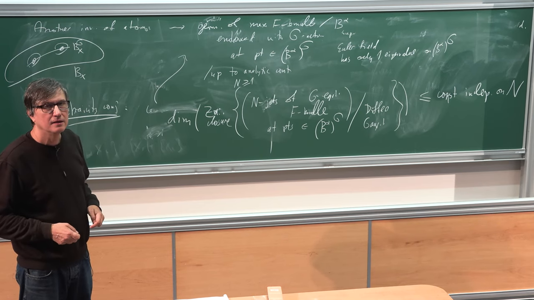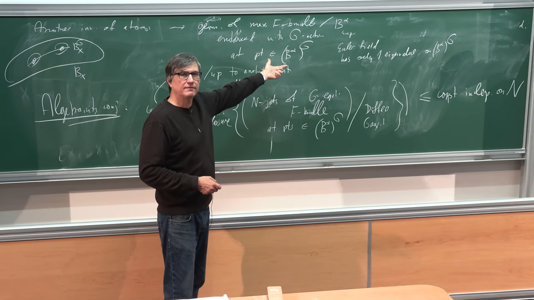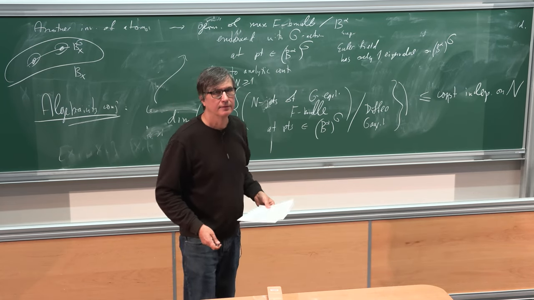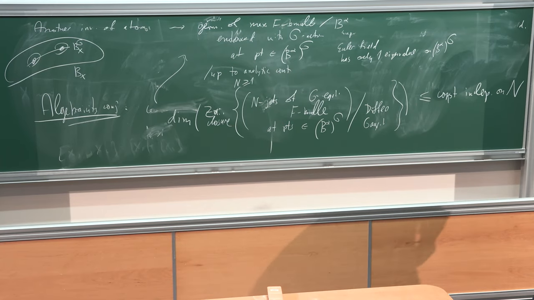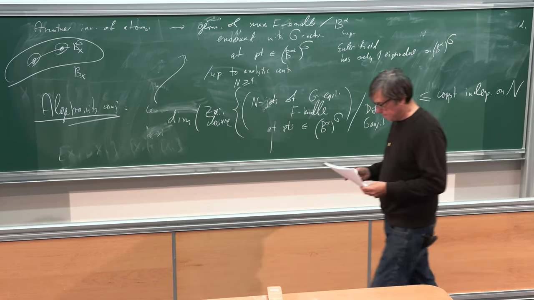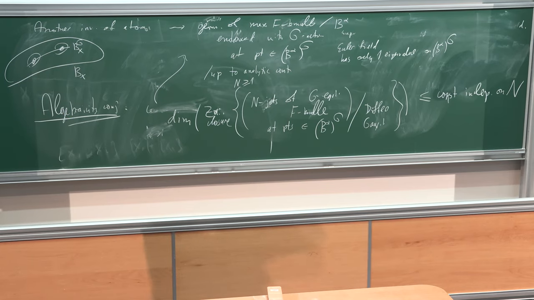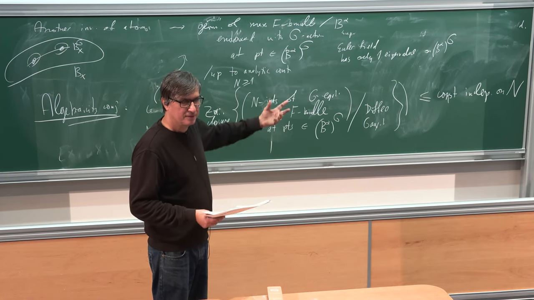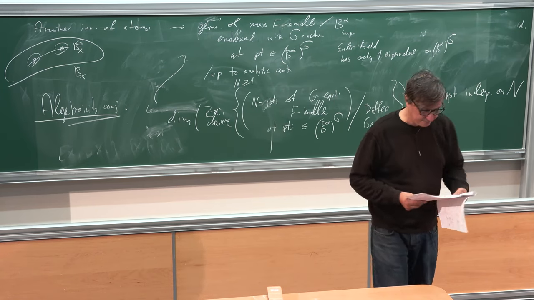Sorry? Since the Zariski closure will have various irreducible components. No, only one, because it's a connected analytic variety. It's only one connected component here. So the Zariski closure is stabilizing, that's what you're saying. Yes. So it is one irreducible component. It's something which you can in principle calculate, to distinguish two atoms and see whether the Zariski closures are the same or not the same. But it's purely theoretical.